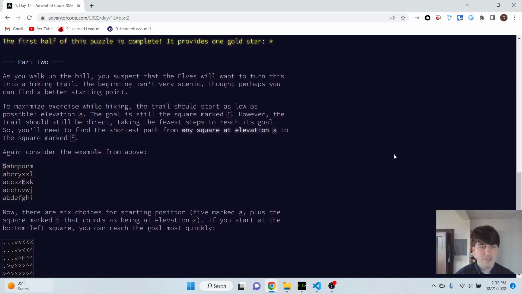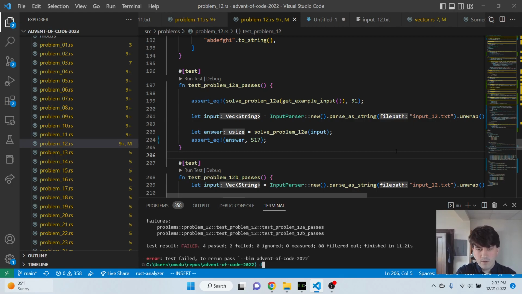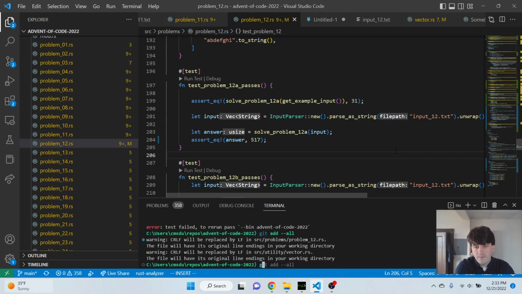Next time, I imagine, we'll be doing a slightly harder optimization problem with part B, but I'm going to save that for tomorrow. For now, I will just commit: solve problem 12A.